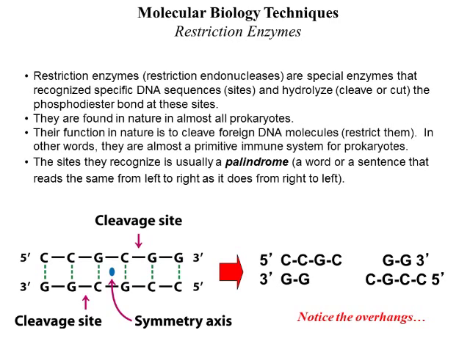Palindrome is an example right there. You can see a palindrome down here. Basically, it's a sequence that you can read backwards and forward exactly the same. Sort of like the word radar, you can read it both ways. So if you look at this palindromic sequence, and of course we're talking about the 5 to 3 direction only, if you look at the upper strand from 5 to 3, you see that it reads CCGCGG. Now if you look at the lower strand, and you also read it from 5 to 3, you see that it reads CCGCGG. The exact same. Palindromic sequences are distinguished in that they have some sort of symmetry in the middle.